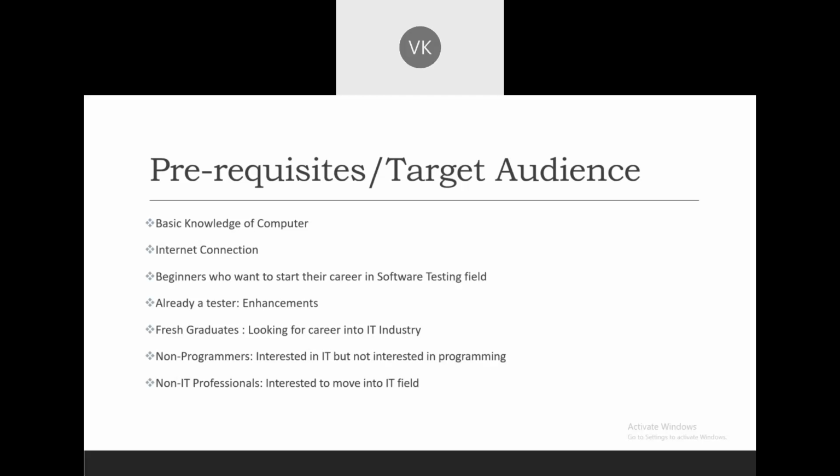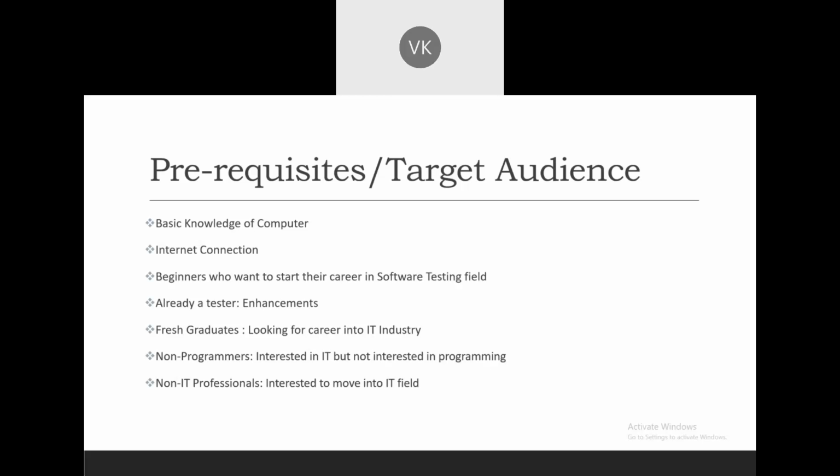The people who are not interested in programming languages but still want to get into the IT industry, the testing field is the best one for them.